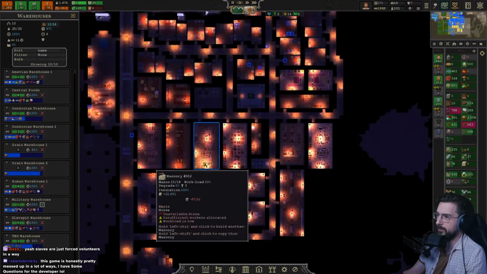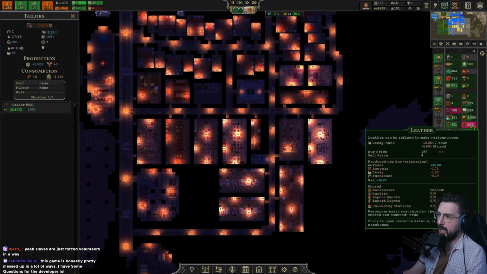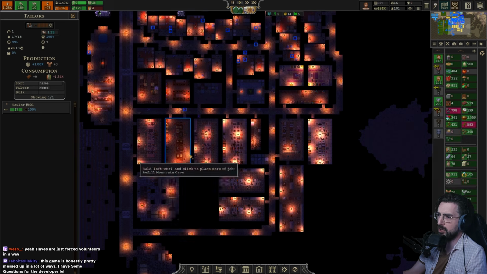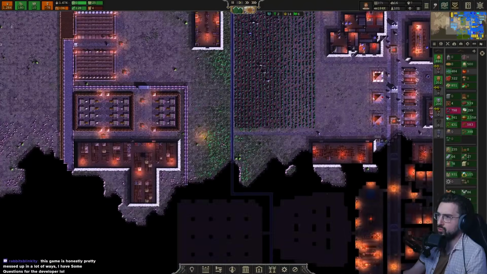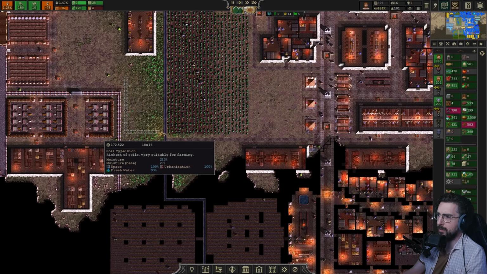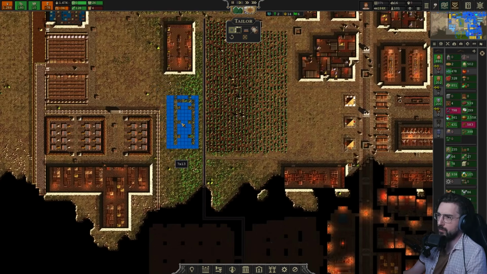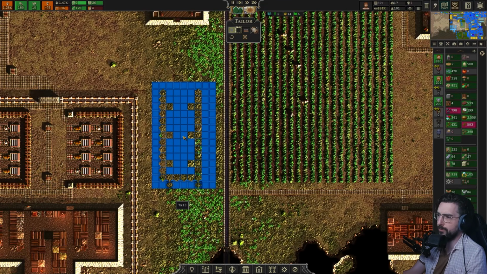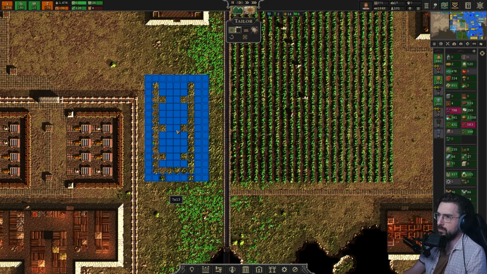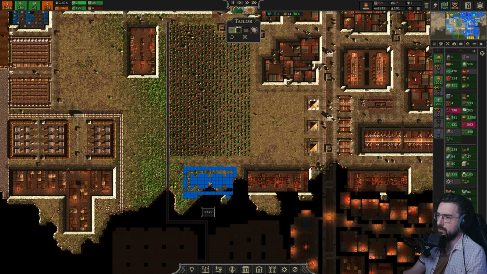How do I make armor? Clothiers? Yeah. Man, I could put a tailor right there. And it wouldn't be too far that the workers would be like, we're not working that. They've got a road. Obviously, I wanted to grow vegetables here. That's a carpenter.